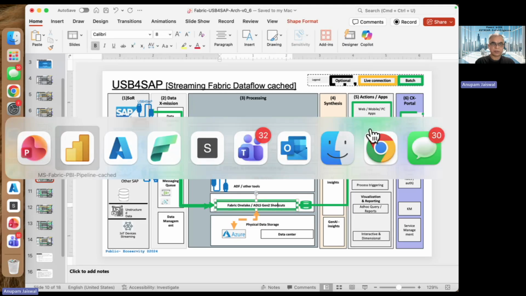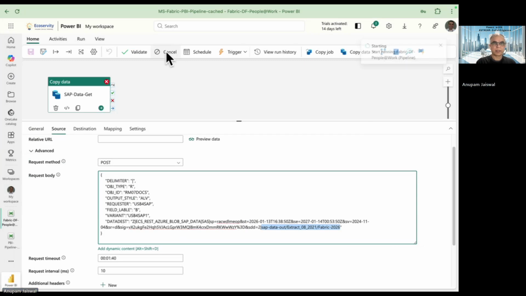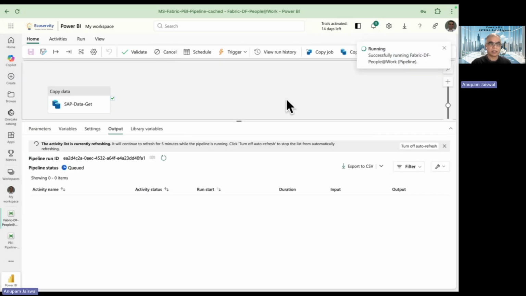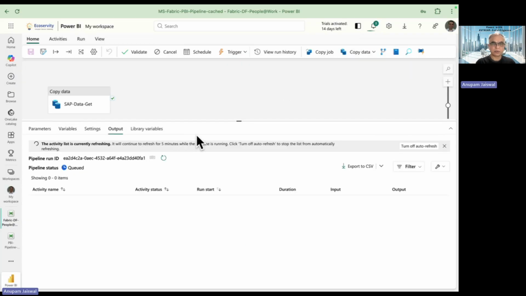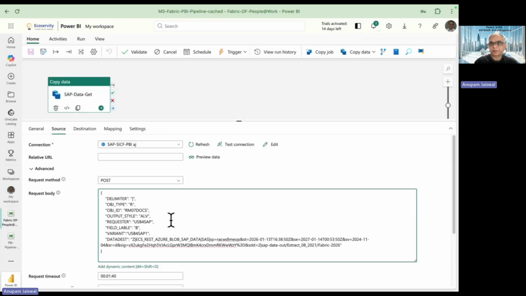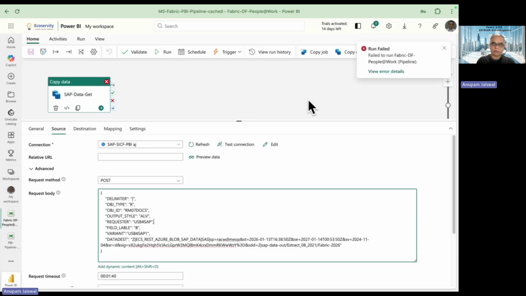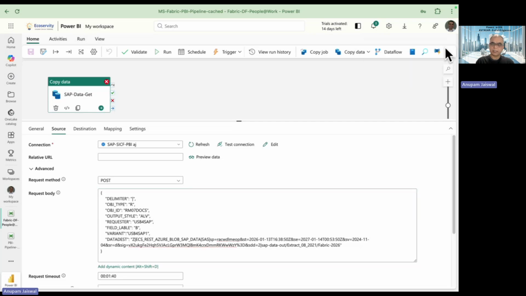So when I trigger this, I'll trigger run here, and it takes a minute to get to, but now it is running this report in the backend SAP system, getting this data out, and then writing all of this back onto our Fabric OneLake.